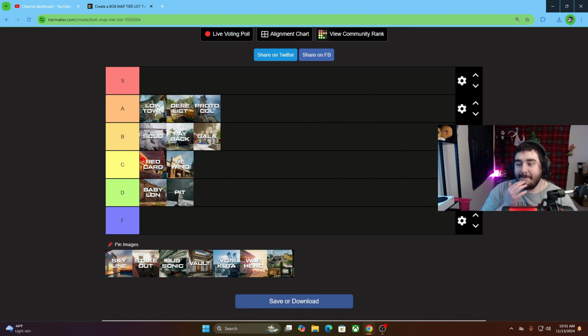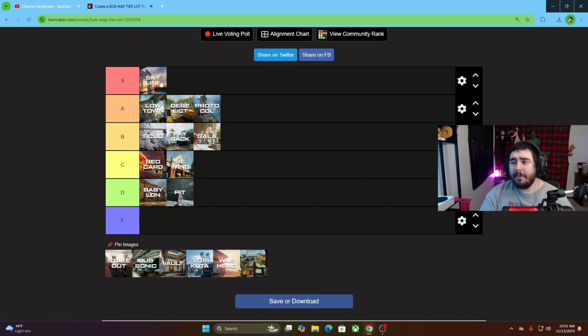I'm going to put it high B. I don't know if I can put it in A, but I do like Scud a lot. I might put it in A. I might. Skyline is easily one of the better maps.